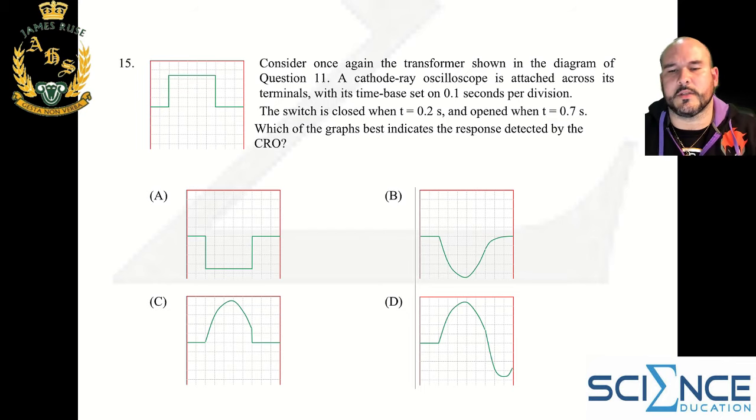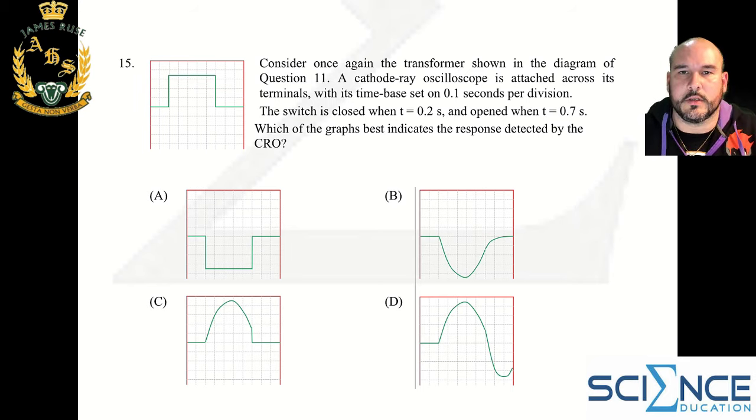Have a look at the options A, B, C, and D. Which one shows deflection or current in one direction and then the other direction? The only option is D. It shows both positive and negative deflection. And that, my friends, is the feedback for your multiple choice. Yeah, yeet!